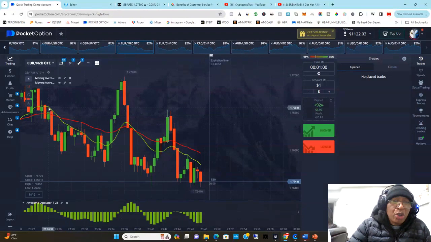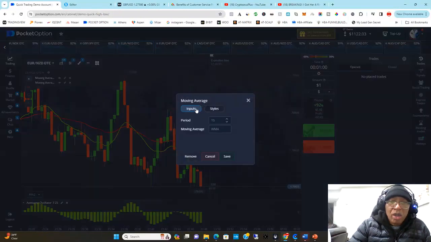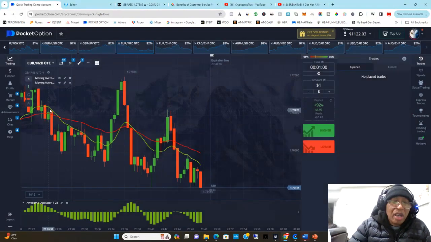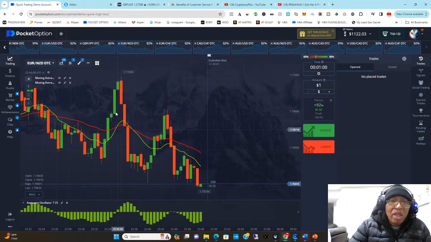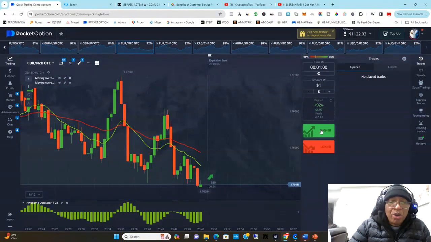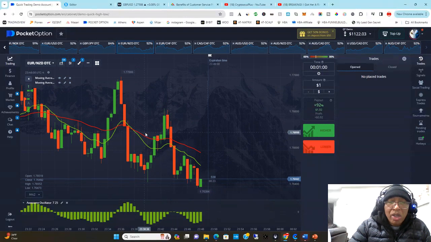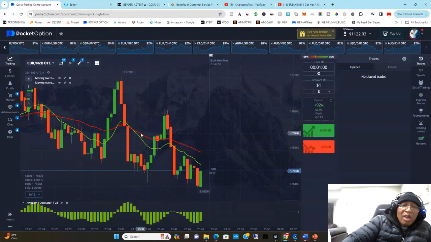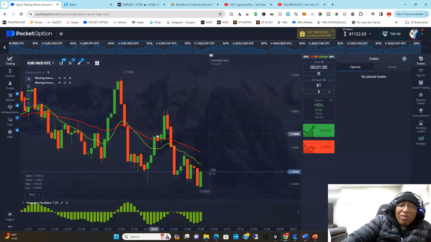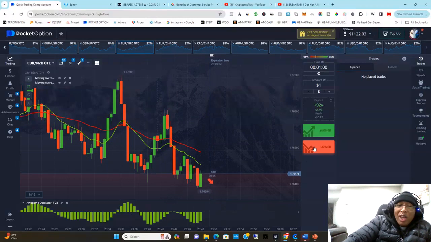So when the short one, this one here, the short WMA, the 15, is above the red one, that is an upward trend. That means it is going up, and you'll be looking for call option. When the green is below the red, that means it's going down. So the green is the 15, the red is the 40. The short one is the 15, the longer period moving average is the 40. So when the 40 is above, you know it's a downward trend. So you'll be looking for sell options.